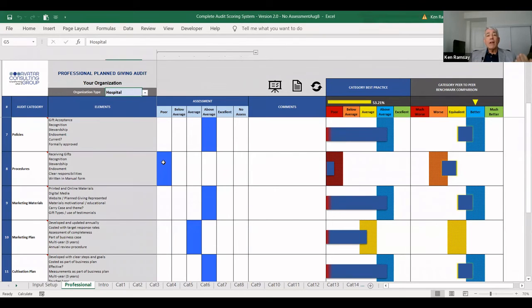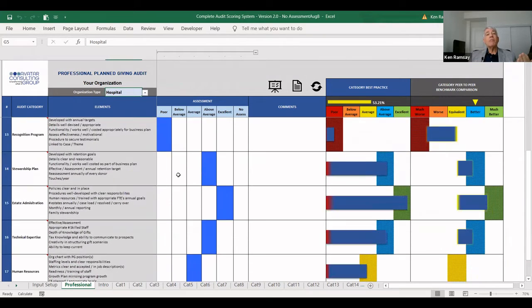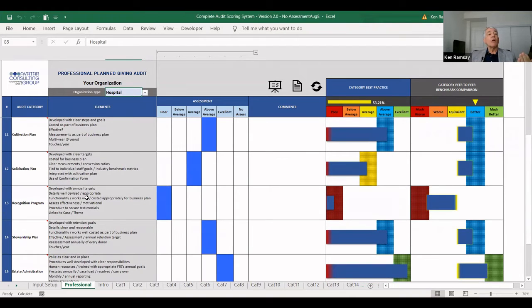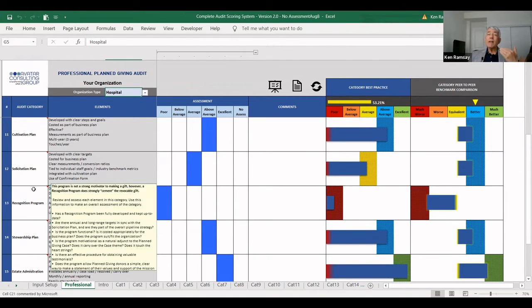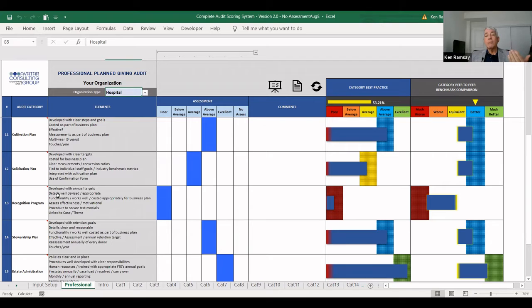So they rated that as poor. They did the same thing down here with a recognition program. Now, a recognition program is an important ingredient of a plan giving program, but we'll see how important it is. Again, they had an old, more or less dysfunctional recognition program. So they rated this as poor. So they had those three categories.